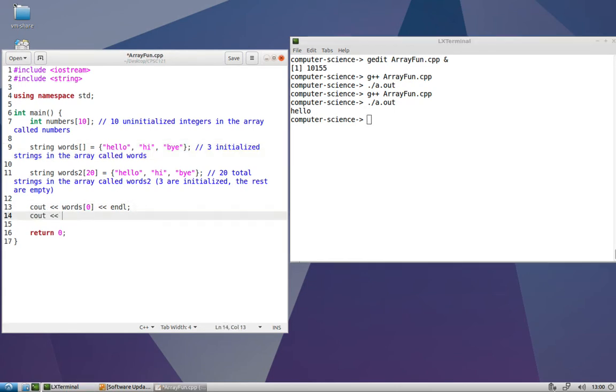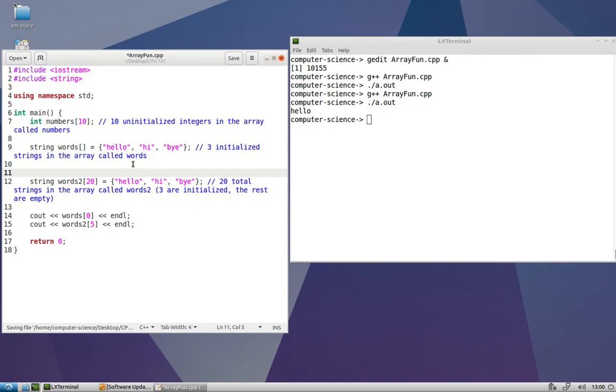Let's try another one. Let's say we print out words 2 sub 5. Now, we only initialized the first 3 indices of our words 2 array.